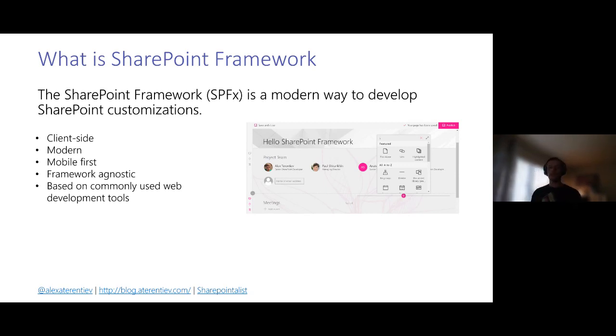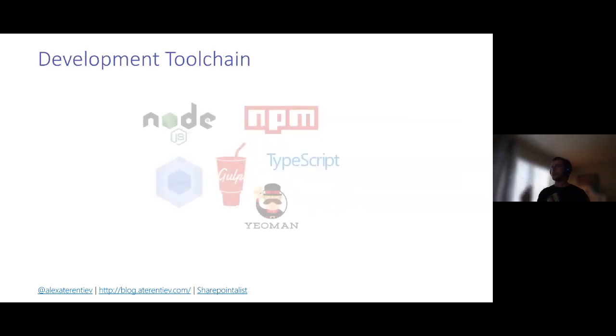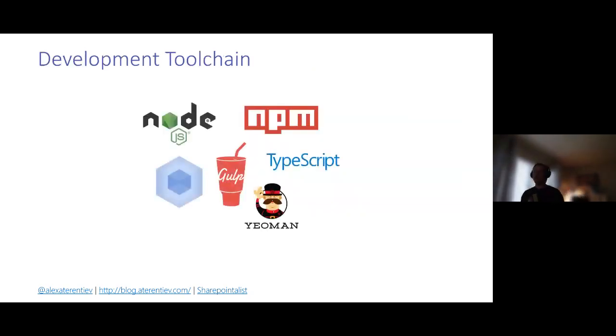One more thing to mention here about SharePoint framework is that first-party SharePoint components are developed using SharePoint framework as well, and it actually makes SharePoint framework a unique development platform because first-party developers and third-party developers are in the same boat. So I talked a little bit about development toolchain, and let's overview all the tools that we have to develop our customizations in SharePoint framework. As I said, we are not in .NET world anymore, we are in front-end world, but all these tools are pretty similar to what we have in .NET.